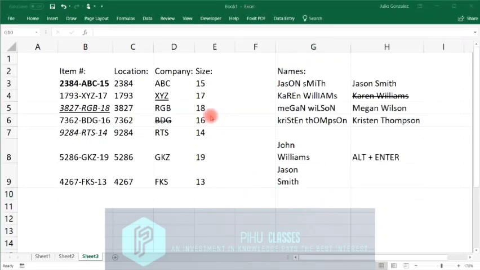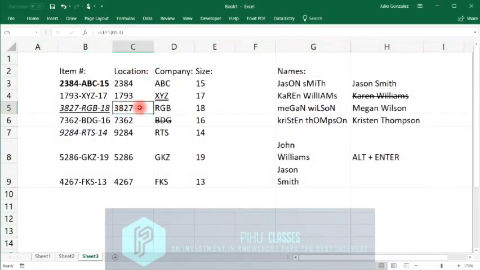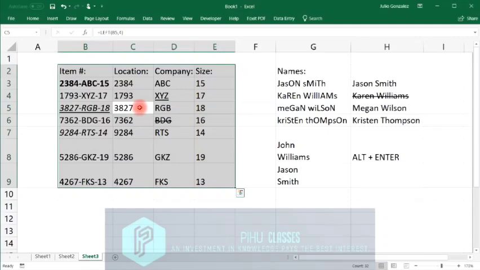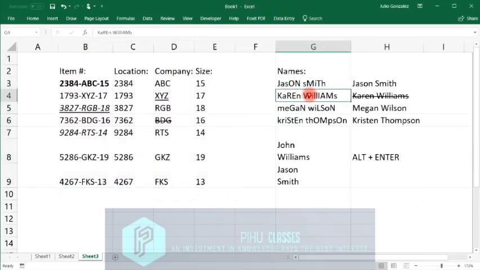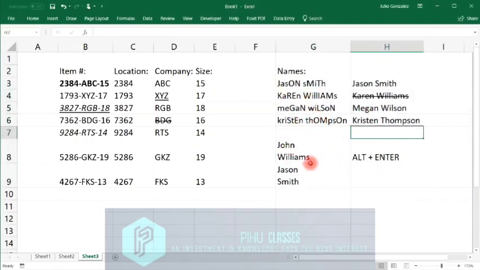Now, if you wish to select everything, you can press Control A. For instance, if we select a cell outside of any table or any data, and you press Control A, it will select the entire worksheet. Now let's say we select a cell within this data. If we press Control A, it will select all of the data that's in that region. Likewise, if we do it here, Control A, it'll select all the continuous data in that region. It won't select this data because there's an empty cell between it. So Control A is the select all option.